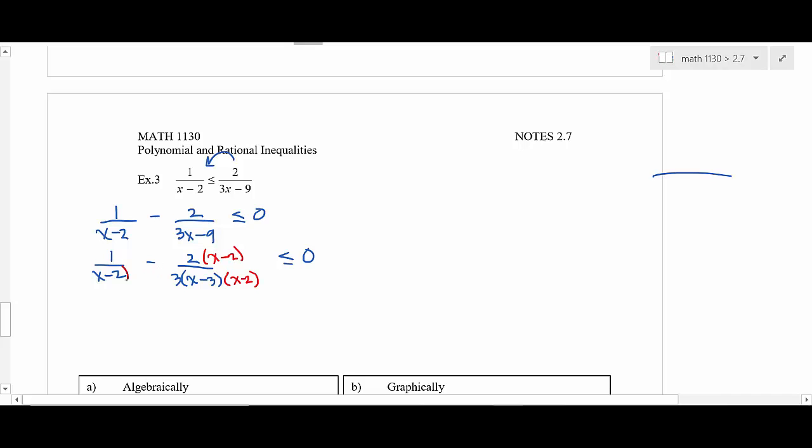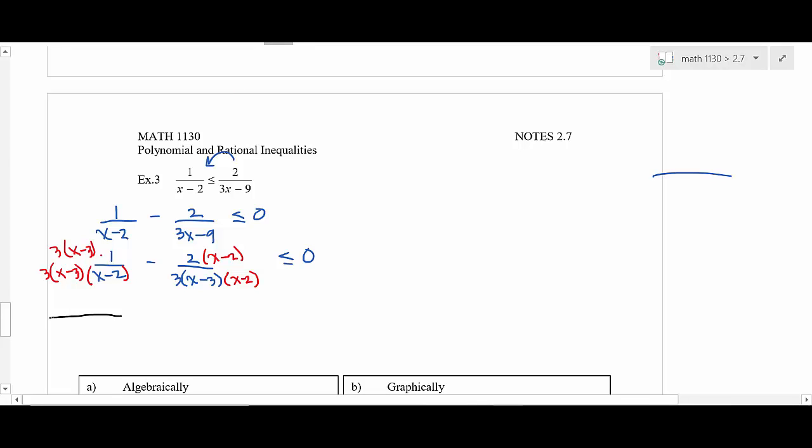Okay, what is the one on the left side? What does it need that the other one has? It needs a 3, and it needs an x minus 3, right? So put a 3 times x minus 3 there. Just make it so. Make those denominators look exactly the same, all right? Now you have to work this out and get this put together.